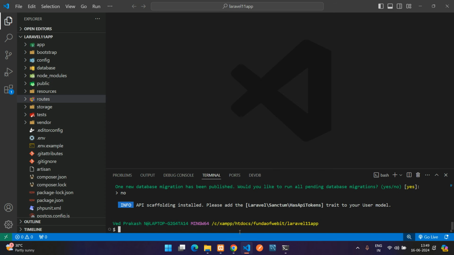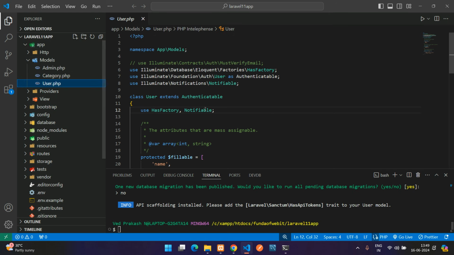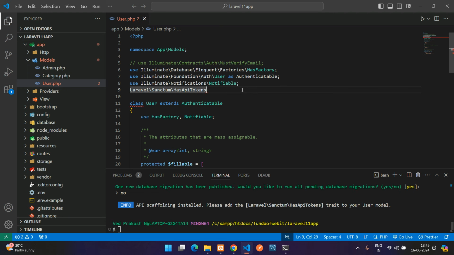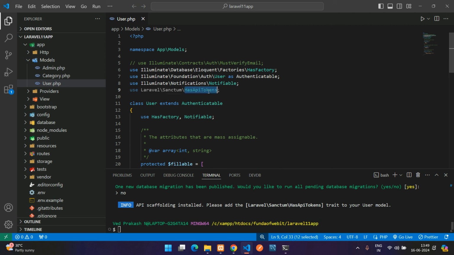Now let's minimize the terminal, and first let us go to app, Models, User.php. Inside the User model we have to add this HasApiTokens. Let us give it as a use statement. Now you can copy this at the last of your use statements.